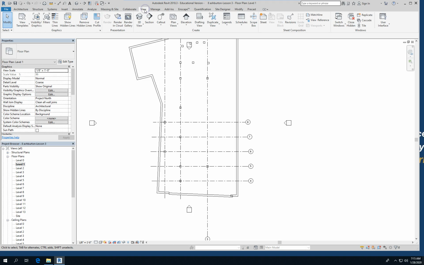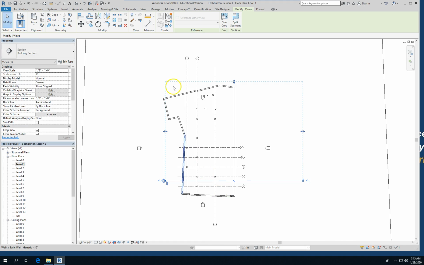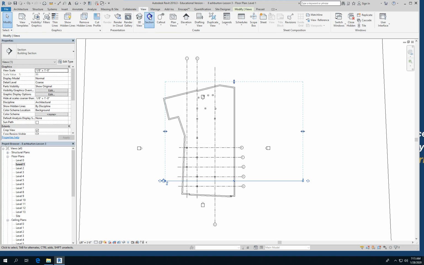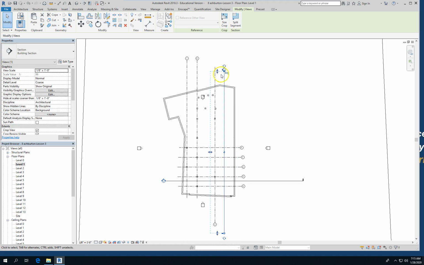Let's go to View, Section. We're going to cut a cross section, and then View, Section, Building Section, Long Section. We want to go the other way.